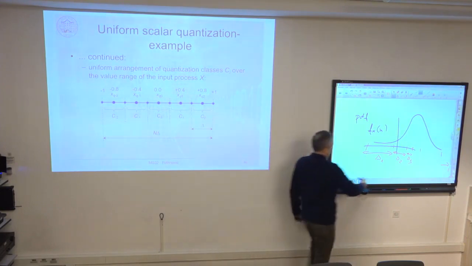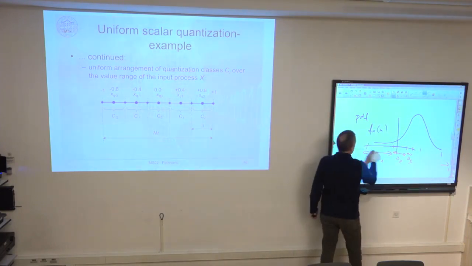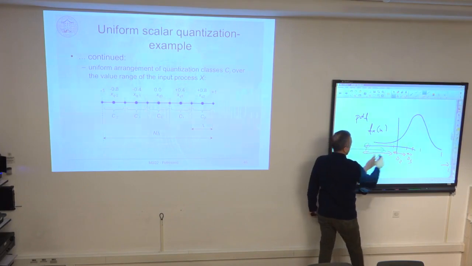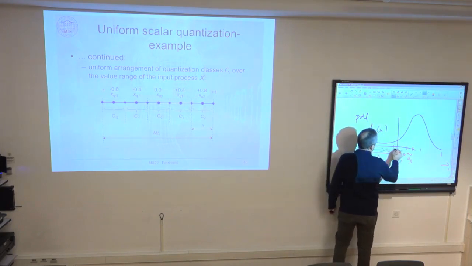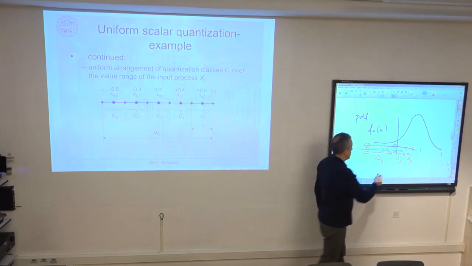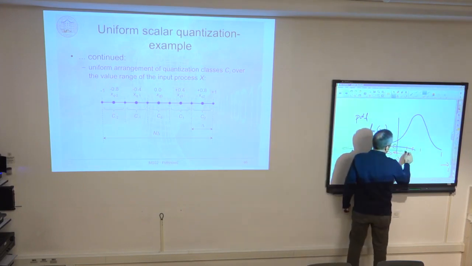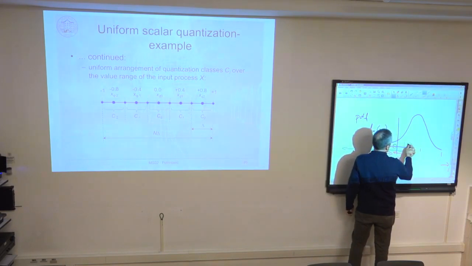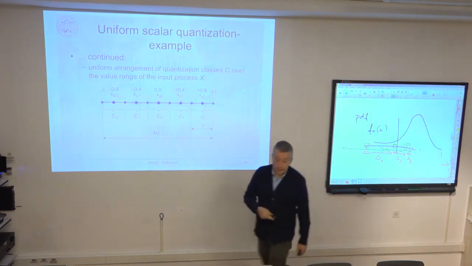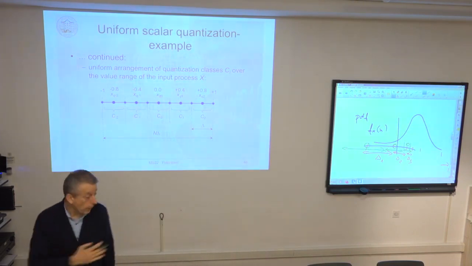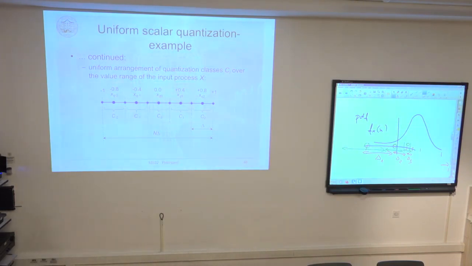This range here would be represented with this value, then this range here with this value, and so on. So for each of those ranges, you would have a different symbol with this value. And then the idea is how to find the optimal thresholds, optimal boundaries, to have the least distortion given the PDF.